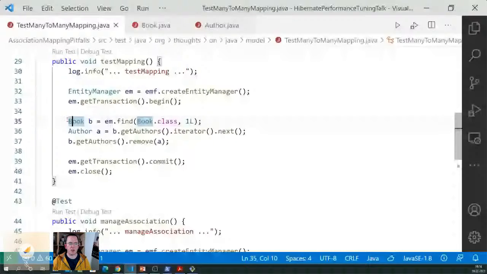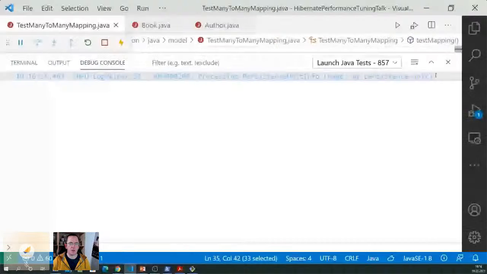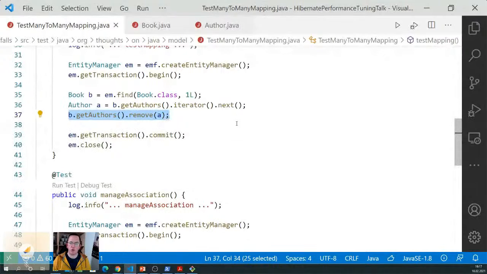So what do I do here in the test? I get a book by its ID from the database. And then I get one of the authors from the book and remove it from the list of authors. So what would we expect here? We would probably expect that Hibernate takes the ID of the book and the ID of the author and removes the according record from the association table between the book and the author, right?